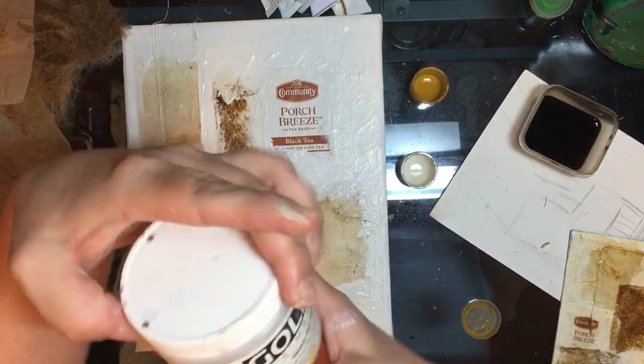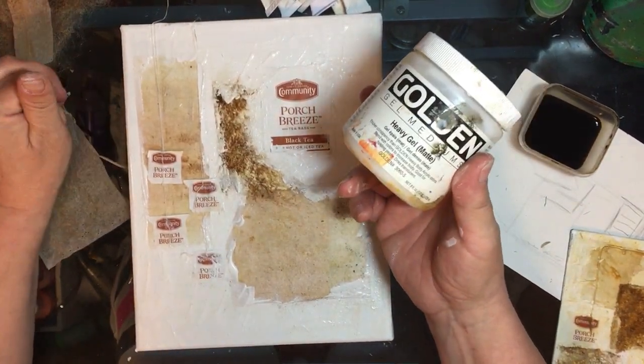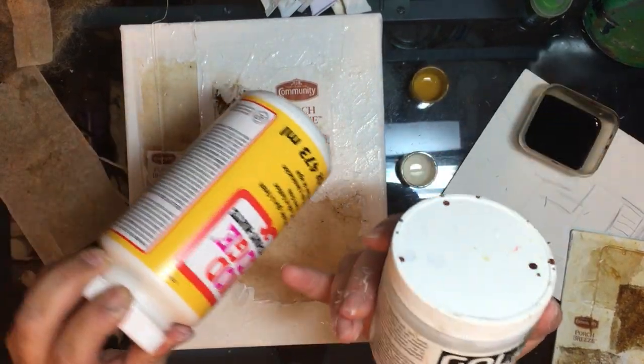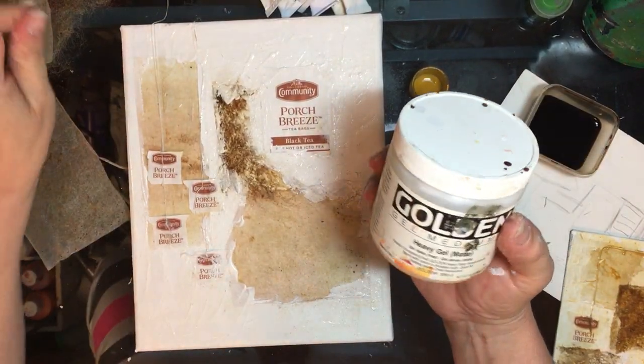I used heavy gel matte medium to glue this down because that's all I had at the time. You could use Mod Podge. I would recommend the matte, something that is matte. Won't give you too much trouble painting over it.